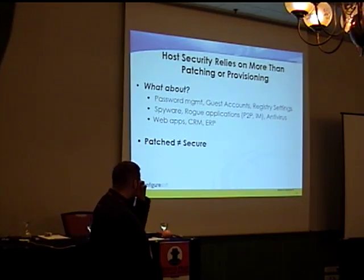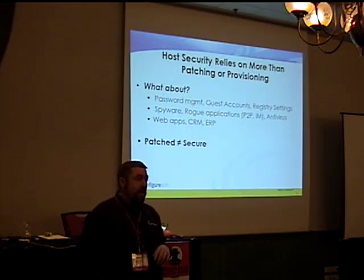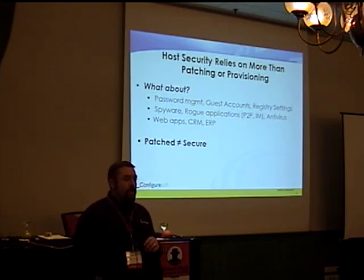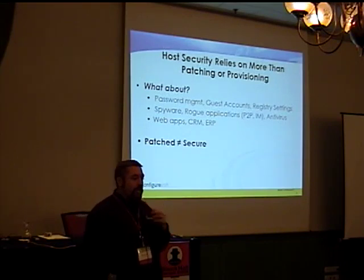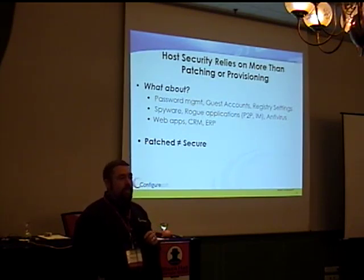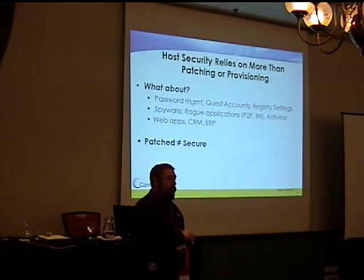Patching also doesn't address a lot of things. Custom apps, web applications, SAP, Siebel, things like that. There's no patch management package pre-built to go out there and manage Siebel patches. It doesn't exist. So you have to create one yourself and tweak it and mess with it. And when we look at these software distribution packages, the create-yourself strategy is actually going to cause one of the big problems that we have out here.